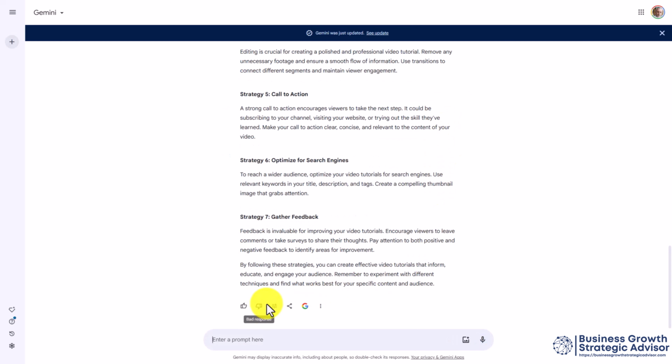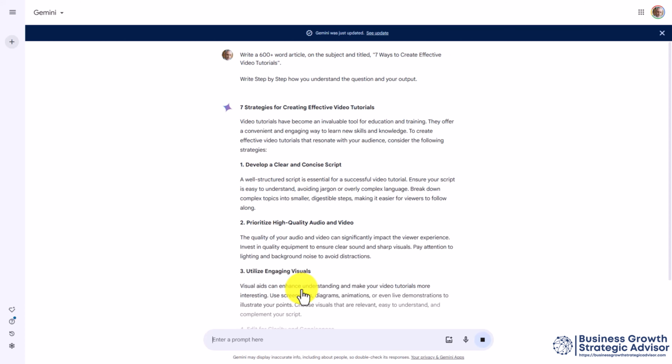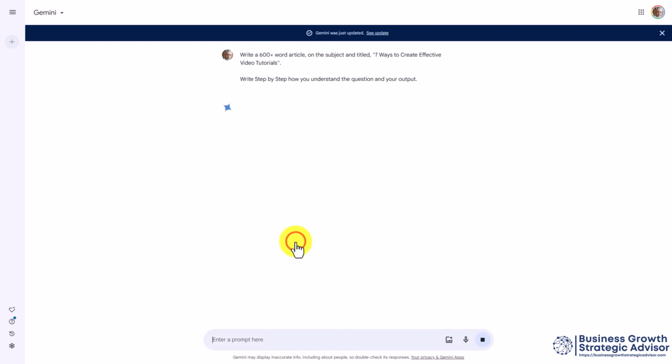If we scroll to the bottom, we can click on this element that says Modify Response. And we can regenerate the entire response. That's going to give us one single response regeneration. We can choose then to make it shorter. We can choose to make the element longer, or we can choose to make it simpler. And again, we also have these tonal elements we can add. We can make our content more casual. We can make it more professional. So for the sake of example, we're going to choose to make it more professional. Once we have that content, we're going to modify the response again, and we're going to make it longer.